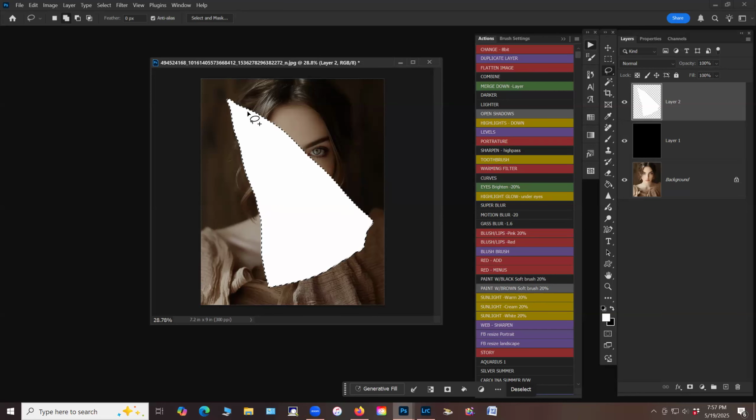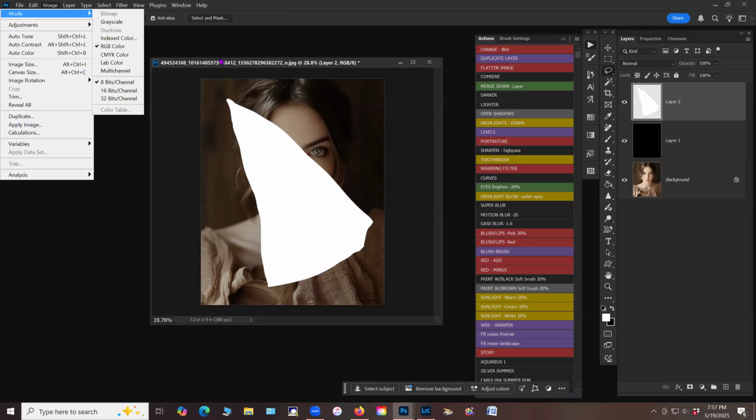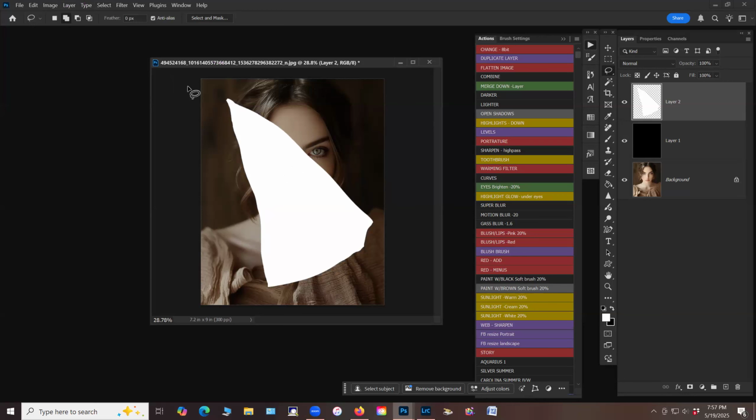Now, to get rid of your marching ants from your selection, you're going to hit Control D, or you can go up here somewhere. It says Deselect, but I don't use that anymore. I use the shortcut. So this is what we have. Now, this isn't going to work.